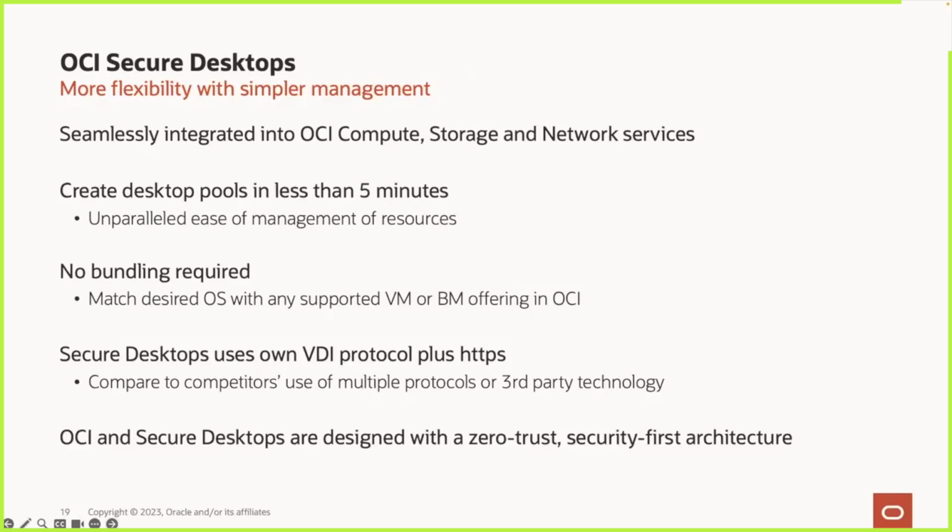image. And Secure Desktops uses its own VDI protocol plus HTTPS, as Jan was mentioning, which means that we don't have multiple protocols or third-party technology involved, and that simplifies our security and the overall setup. And we designed the service with a zero trust, security-first architecture, just like all the services inside OCI.